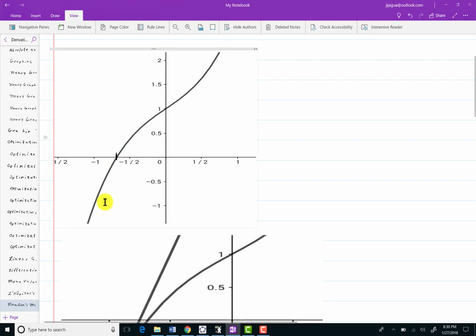Now, with Newton's method, the first thing you do is supply a guess. To make life easier, my guess is going to be -1. So my guess, x sub 0, equals -1.